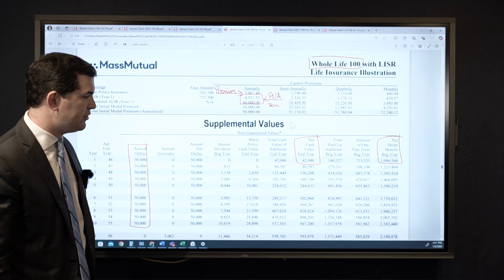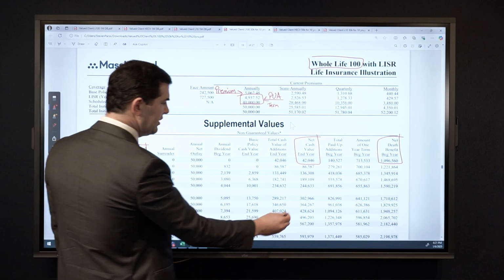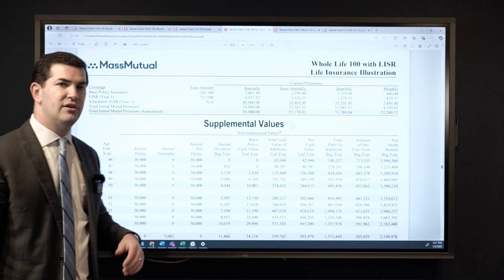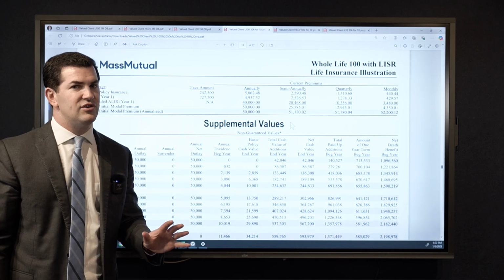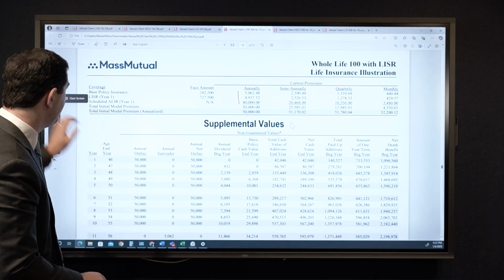$42,000. Do you remember how long this option took to break even? It was about 14 years. Here, we get our money back in 6 years. Same exact product, same exact insurance company, same individual. The difference is we, the policyholder and agent, are choosing where the money goes. That's the key difference here.